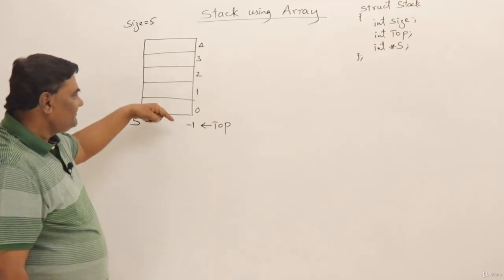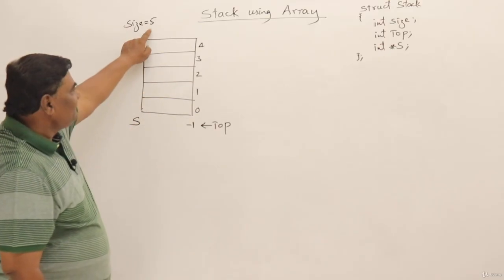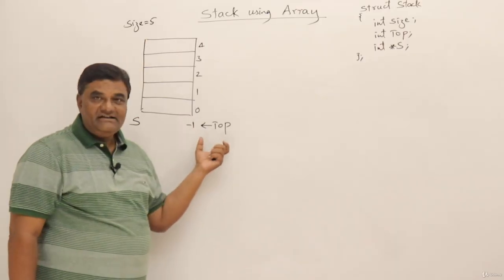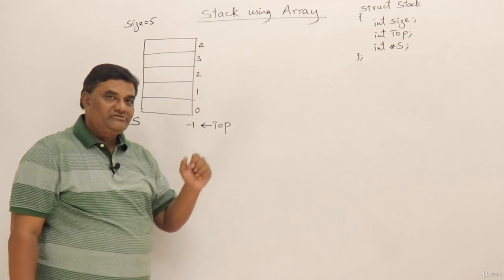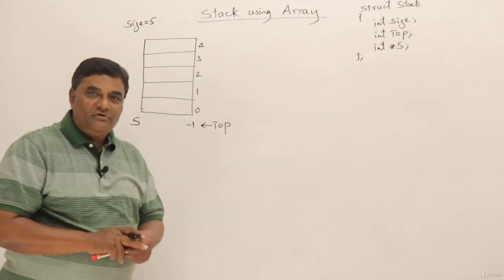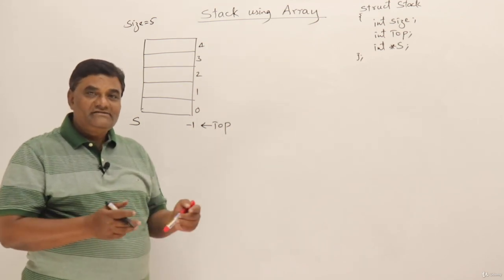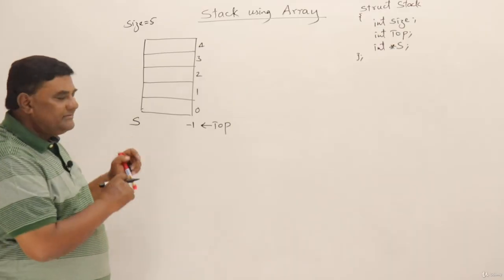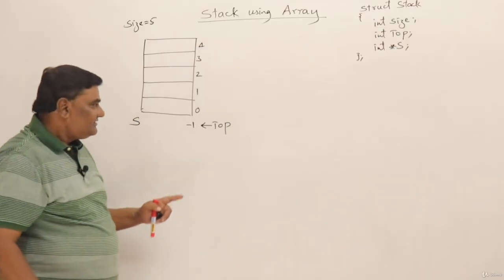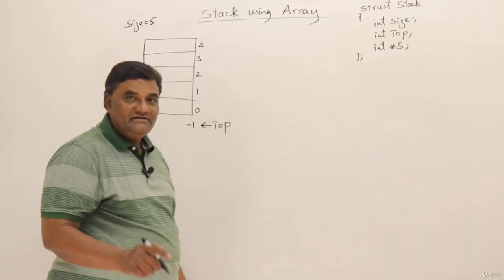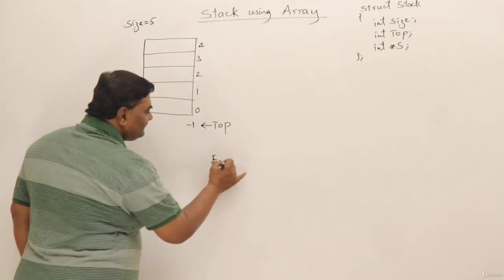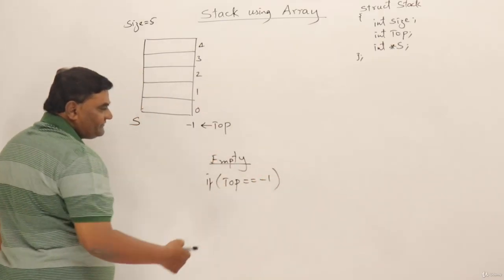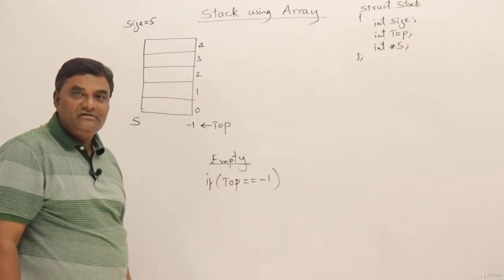So there is an array of some size I have taken, and this size is 5, and top initially is at -1. As we go on inserting the element, it will be moving and pointing on the topmost element. Now let us look at two important things here. When do you say this stack is empty? So right now it is empty. So what is the condition? See, top is equals to -1, then stack is empty. So yes, condition for empty is if top is equals to -1, then the stack is empty.